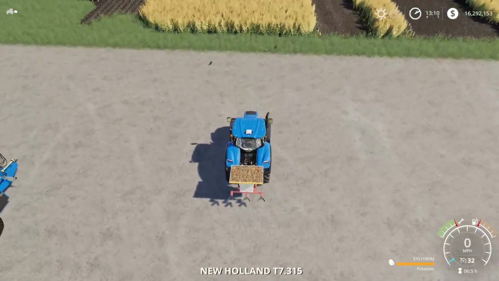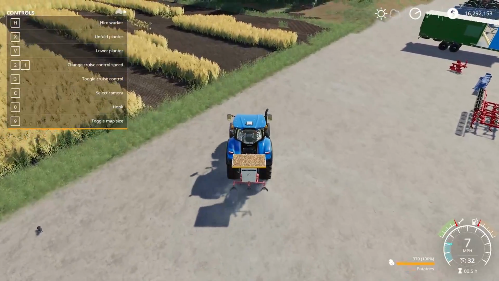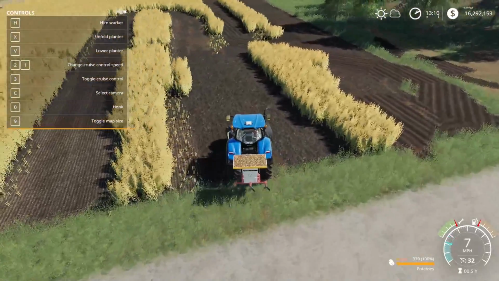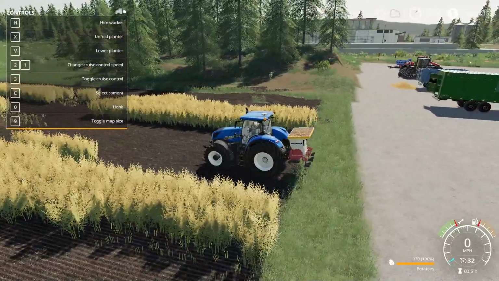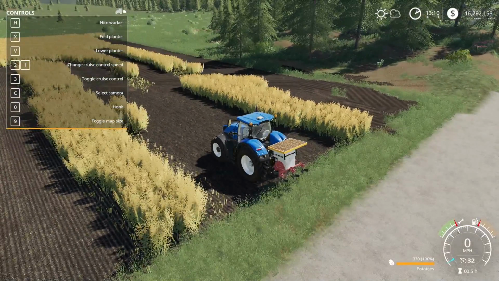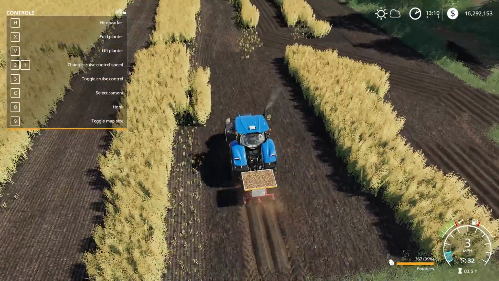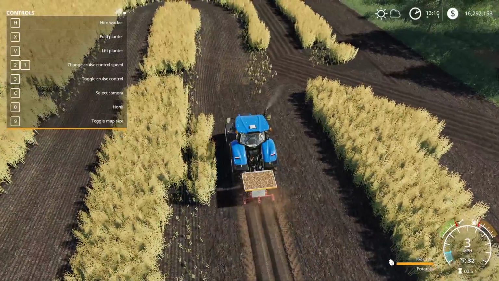So if I hop in here, this potato planter should work out just fine for us. I open up the help menu. There's no turning it on, you just have to lower it down. X to unfold it, V to lower it down, and we are planting potatoes. So there you go. This is the Lizard SA2-074.